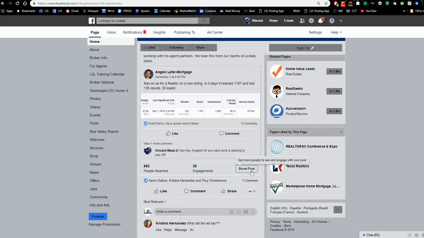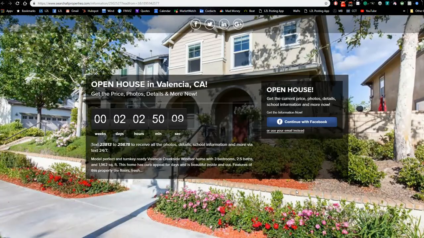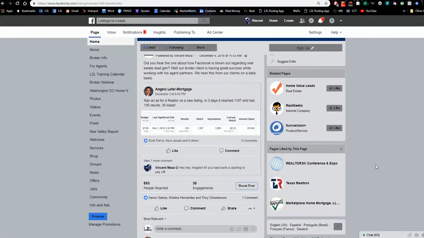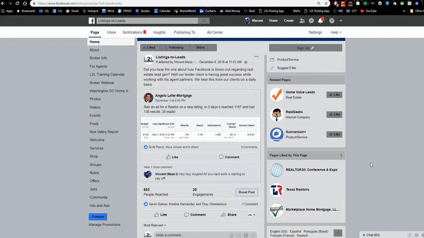So when you boost it, your reach for a $20 ad is easily 2,000 to 3,000 people, right? And then, of course, they can click it. And when they click it, they land on something like this. And we capture the lead and we give it to you. So the trick has always been, let's give you tools that you can put out on your social media. But you just shouldn't paste it there and leave it there and think that that's going to dramatically change the world. It will help you. But actually boosting is really important.